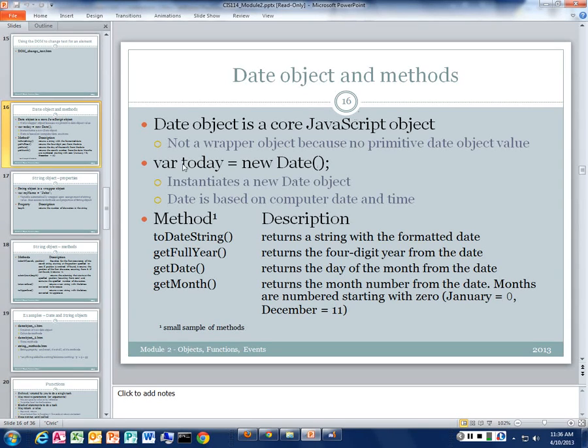So what type of variable is today? It's a date object, and it's got data, which is the date itself, and then all the methods of how to output that date in different formats and things. And they have lots of methods to get pieces of that date out. So let's play with some of these in the browser.